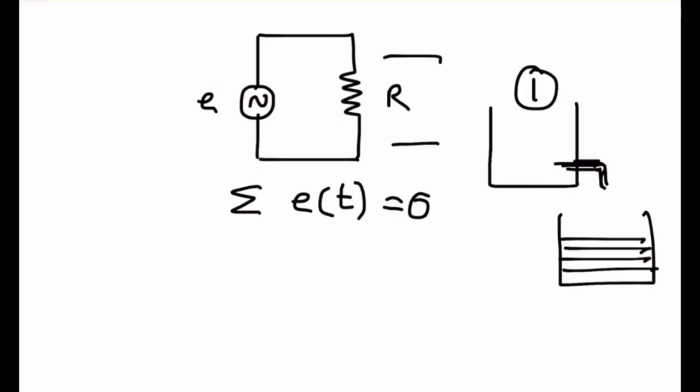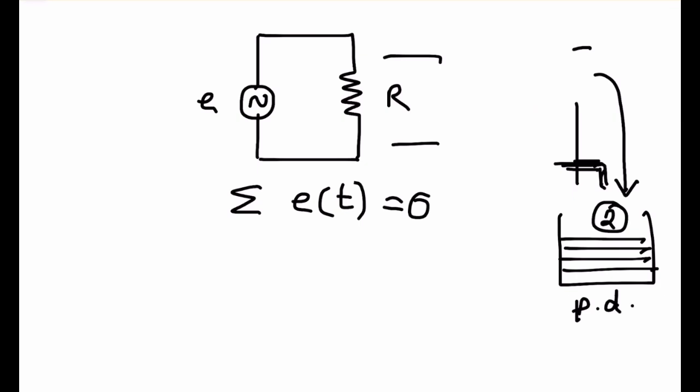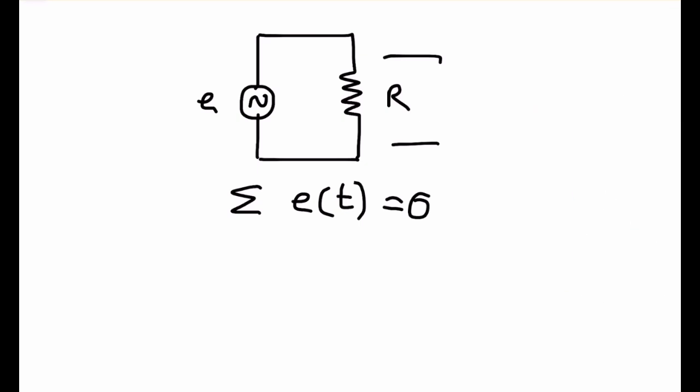Why I am giving this example is, it is the same thing that we are talking about now. Applied EMF is like the overhead tank, and that is completely appearing across the resistor as the PD across the resistor. This example I just gave you to understand the concept of Kirchhoff's rule. Already I have explained Kirchhoff's rules in another video. You can go through that and you can see that. Now coming to here, this is the Kirchhoff's rule which we have applied here.